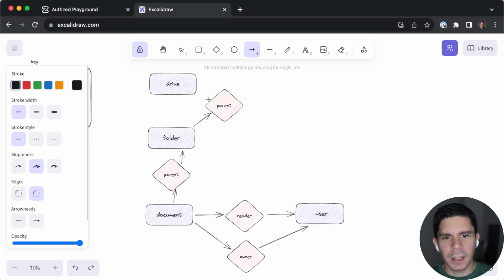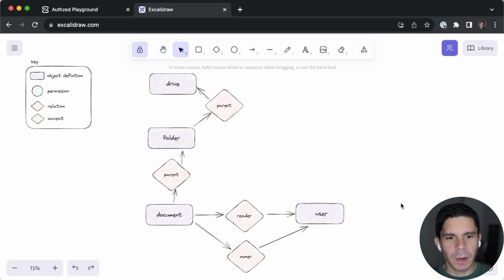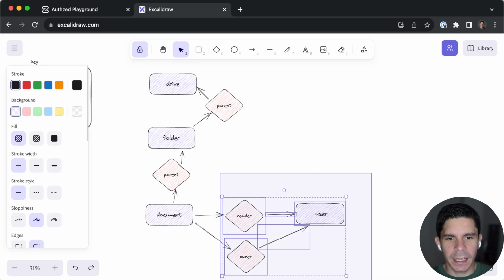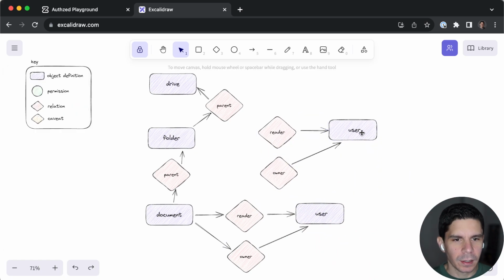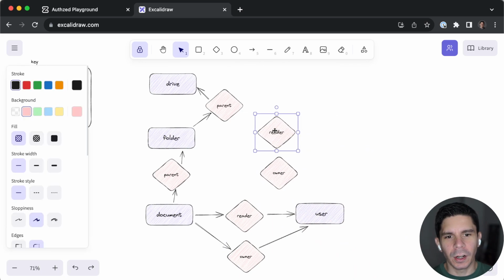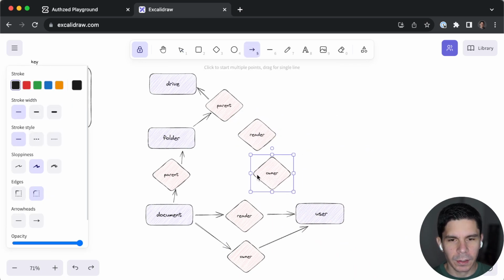And then the interesting thing that we can do once we have this hierarchy is we can replicate what we've already established as a permissions model for the higher level objects. So we can say that a folder also can have a reader or an owner, right? A reader, and that's of type user.